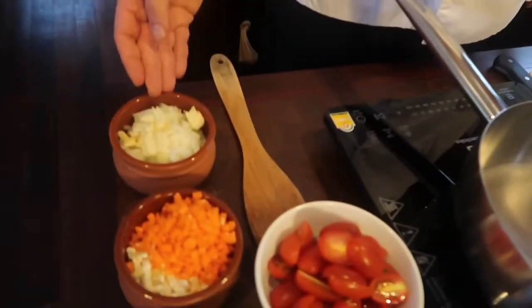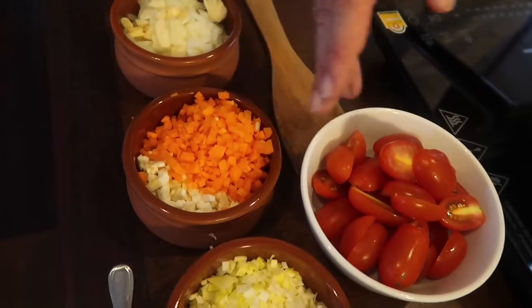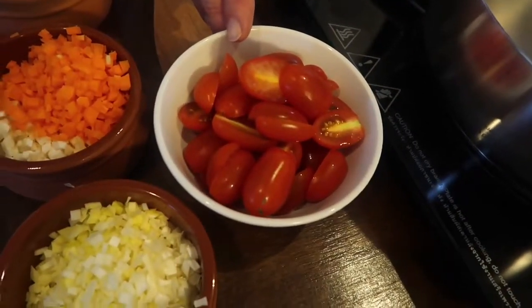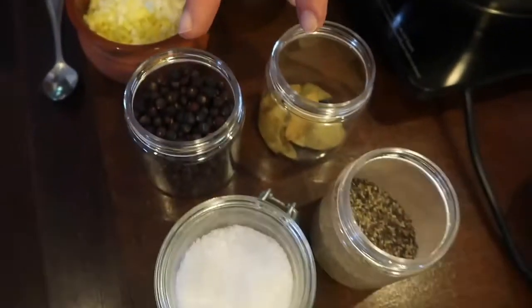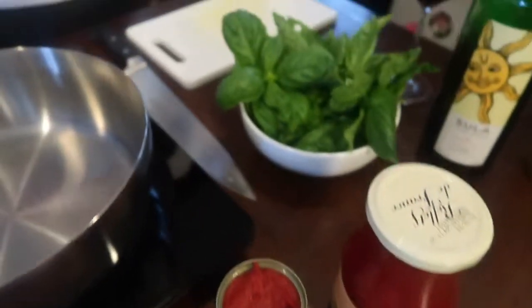Good, so all the preparation is done. I was happily chopping away my vegetables. So you can see we got the onions, we got the garlic, then the celery, the carrots, the leeks, the tomatoes I will put a little bit later in, and then of course our spices, salt, pepper, meat, tomato paste and puree. So we're ready to start.